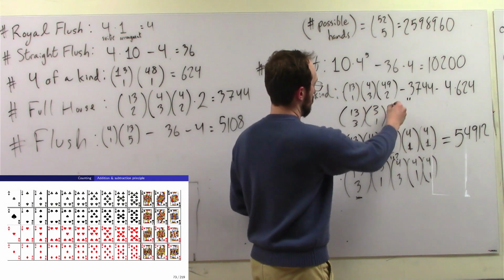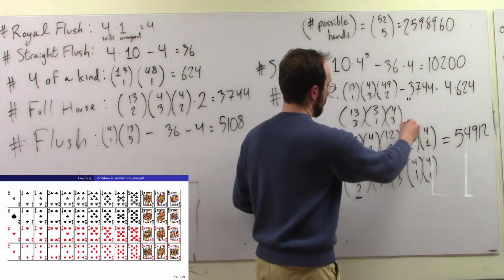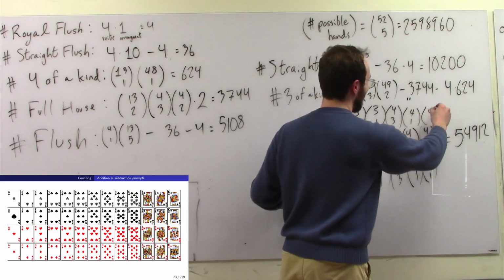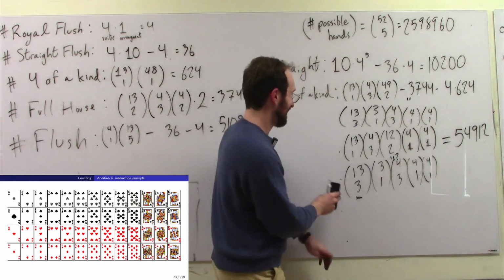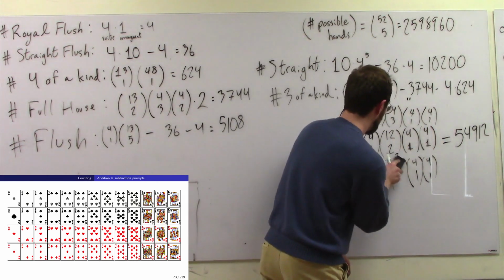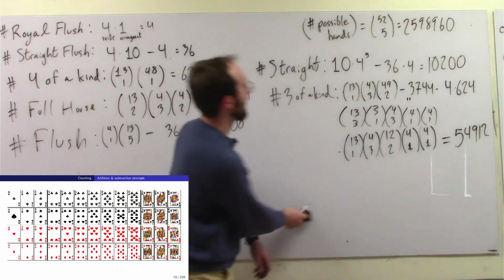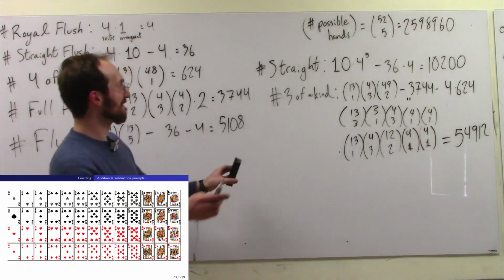What's the most annoying way we could compute this? Like 52 choose 5 minus everything that has at least 4 ranks. Oh, that's good. I think something like that will come up later.